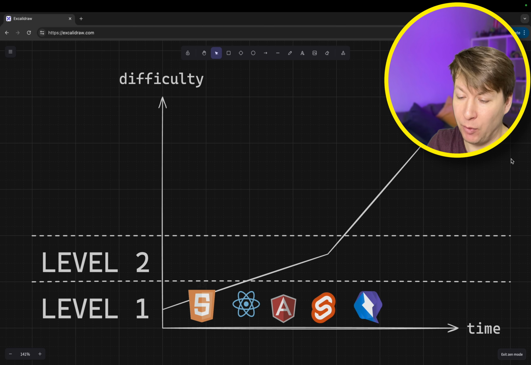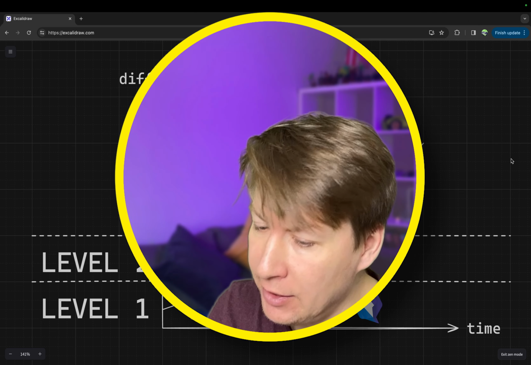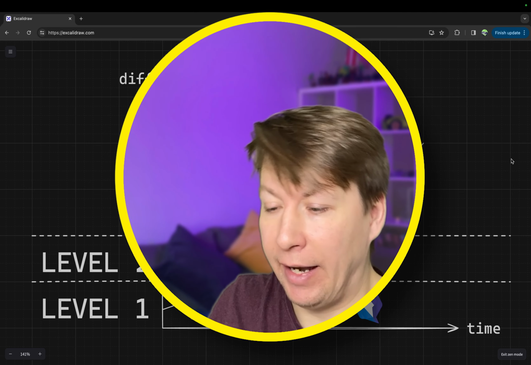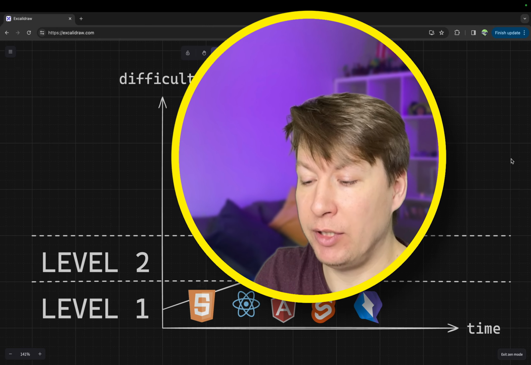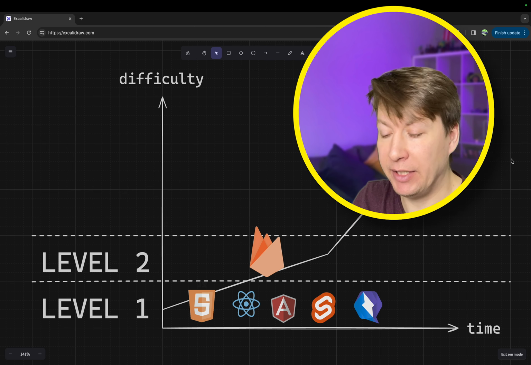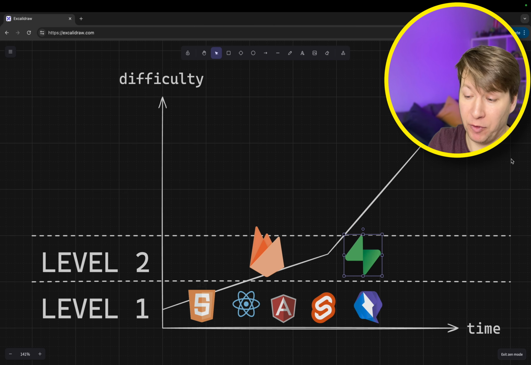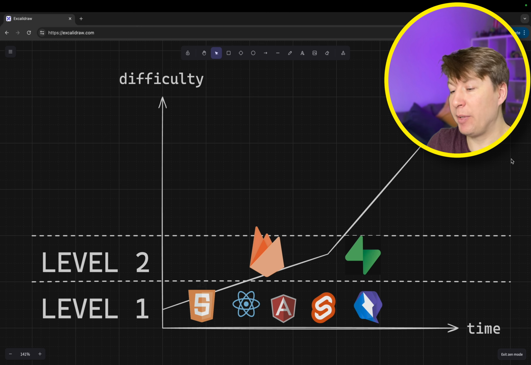And on level 2, what we want to achieve is to be able to play with our friend if they are far away using the power of the internet. At this level, we don't want to and don't have to introduce the backend just yet, since we can utilize the power of a real-time database like Firebase or maybe Supabase. Firebase is actually a set of products and consists of 2 real-time databases, Firebase Firestore and Firebase Realtime Database. So you can pick any of these 2, or maybe you want to try Supabase.